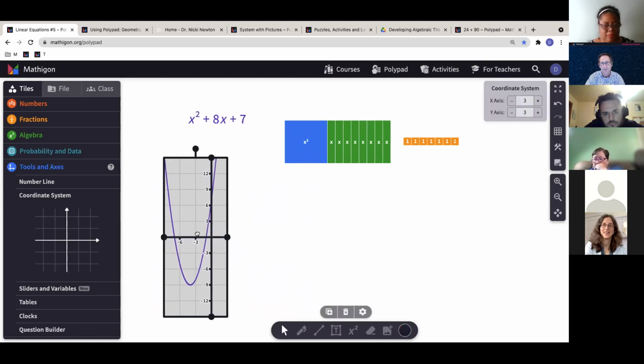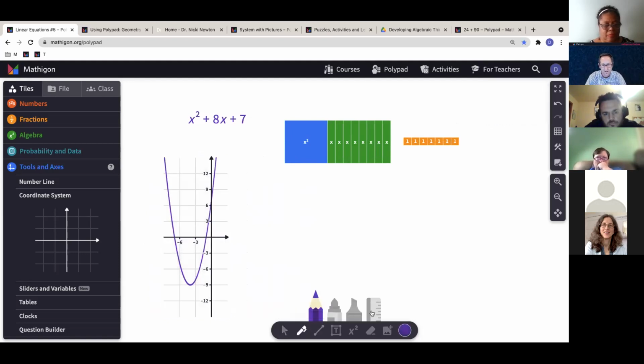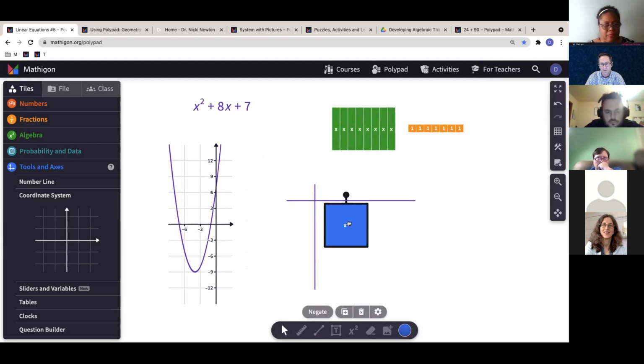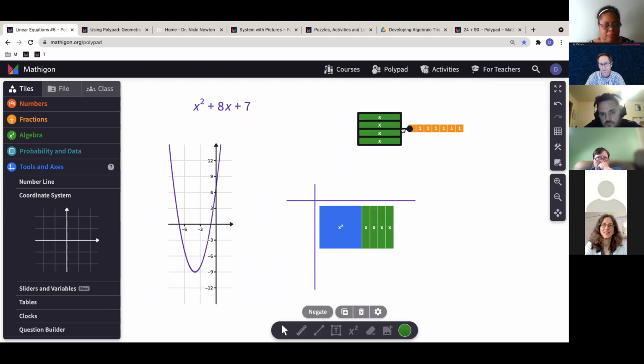Awesome. So now, this would be after talking with students what it means to complete the square and why we want to do that. And what we're really trying to do is, we want to arrange the algebra tiles into a square. So there, I just use the ruler to make a couple lines. What could I do here? Let's take the x squared, and I'll take 4 of the x's over here, and these other x's I'll spin around and put those over here, and then these 1s like this. So there we go. I think I'm on my way to building a square.